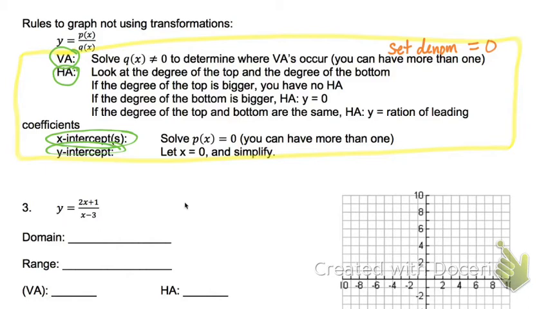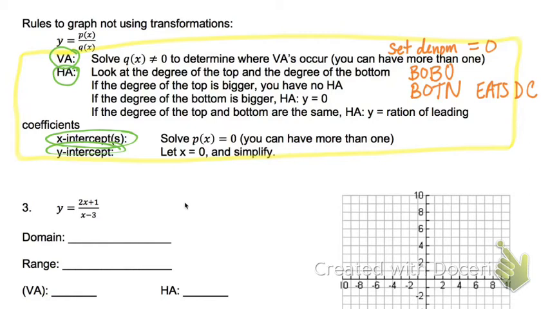Now, there's a little acronym that has helped people in the past, and it sounds kind of weird, but I think it's going to help you. So I want you to write this. BOBO, BOTTEN, EATS DC. So just write that down and then I will explain it. And so what you're doing is you're comparing the degree of the top and the bottom. And there's 3 outcomes that could happen.